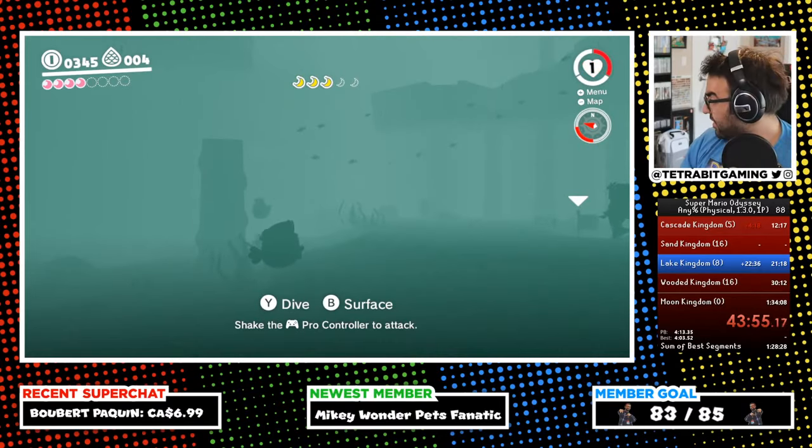Here, fishy, fishy. Like, I can't even make this. Actually, I can make this jump. I have infinite cap throws, but any other way. There's gotta be other moons I can get. There's gotta be at least one more moon I can get somewhere, hey? There's gotta be.